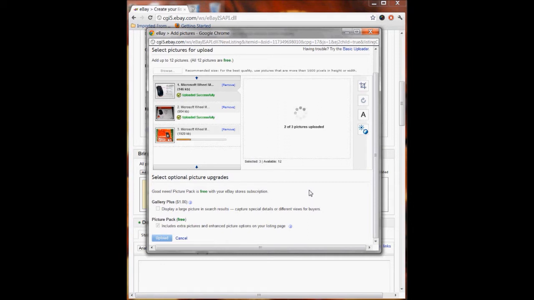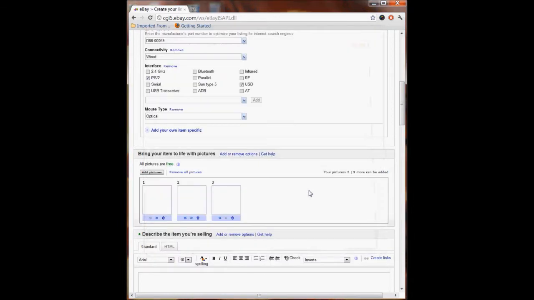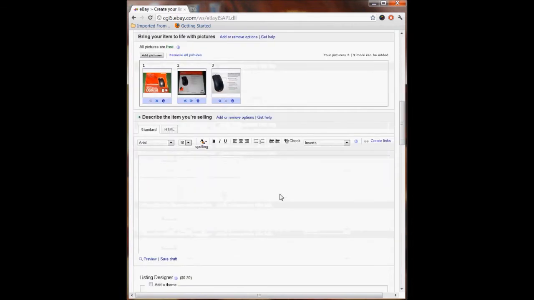And I just want to say, don't bother paying extra for extra images, because as long as you have PhotoBucket or another image hosting service, you can basically just link to the images on your PhotoBucket in your listing. I'll probably go into that in another video.